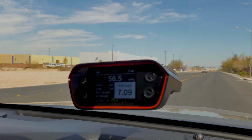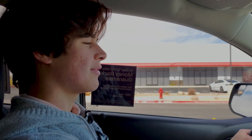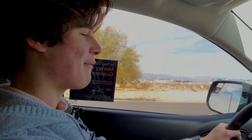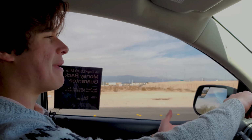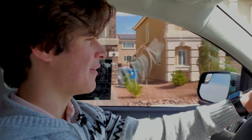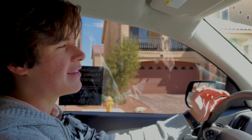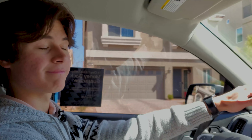You know, it did better than I thought it was going to do. I've been in much worse cars, I mean, my Ford Escape used to do way worse than that. 7 seconds. It does make 308 horsepower. I do have to give it the benefit of the doubt. It's not terribly underpowered here. But 7 seconds to 60, who can complain about that out of a truck with this kind of engine?